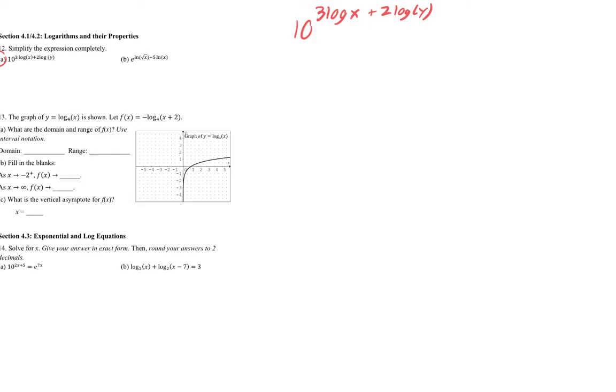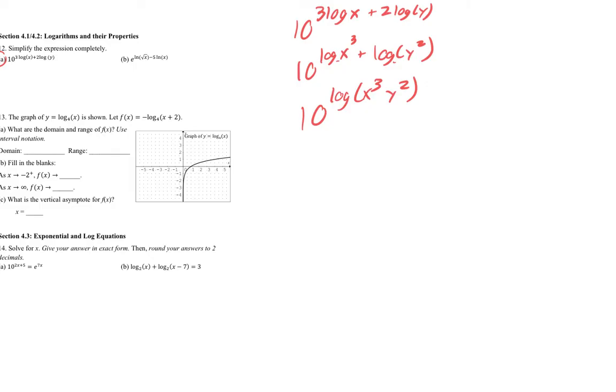So one thing we need to do first is get those coefficients out in front back inside the log so we can cancel some things out. Using our rule, the coefficient out front goes on the inside, so we can write log x to the power of 3 plus log y to the power of 2. Now that we have an addition of logs with the same base, the things on the inside are being multiplied. So we can say 10 to the power of log x cubed y squared.